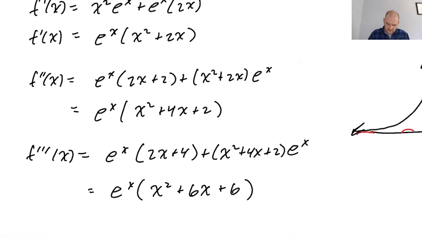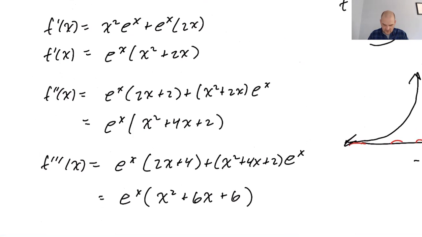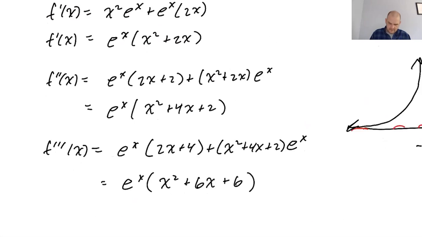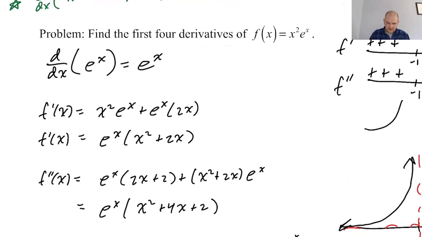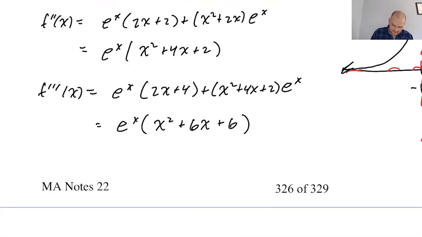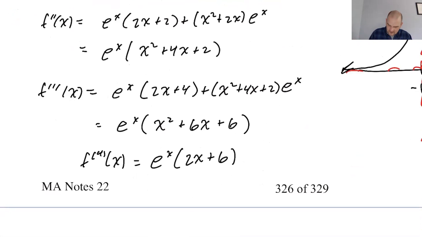First, derivative of the second. First, derivative of the second was 2x plus 4, right? Plus second, derivative of the first. Okay, so I think I got them. I was going to say we didn't find enough to find a pattern, but it looks like there might be one. First, derivative of the second, 2. So every time you're picking up a 2x, and it's like n minus 1 times 2, I guess, plus second.